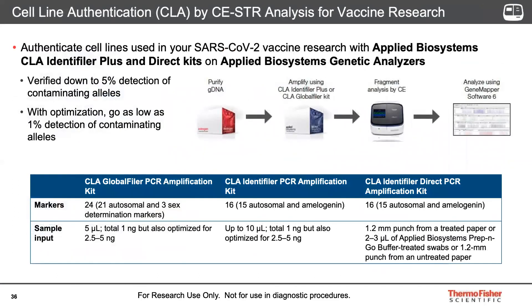Before ending, I would like to mention our solution for cell line authentication. Vaccine research is often performed with cultured cells obtained from major repositories or fellow researchers, but an estimated 15 to 20 percent of the time, cells used in experiments have been misidentified or cross-contaminated with another cell line. Although major repositories now authenticate cell line identity, many are calling for all researchers to test and authenticate cell lines. You can use our standard genotyping technique like STR analysis on our CLA Identifier Plus or Global Valor Kits on the SeqStudio genetic analyzer.